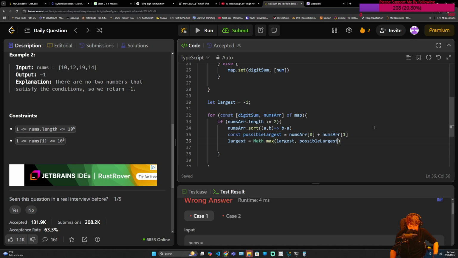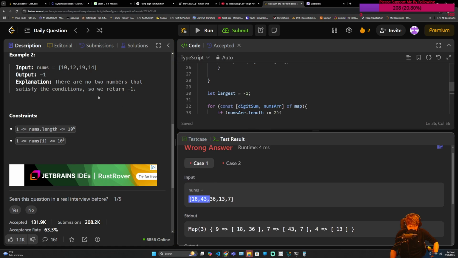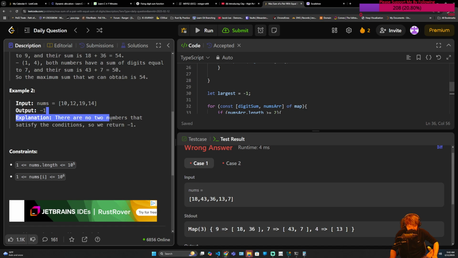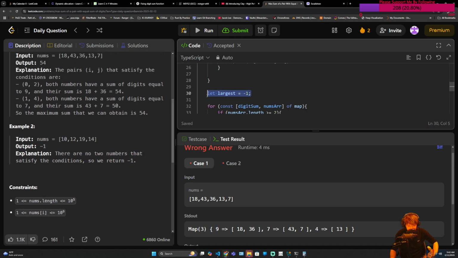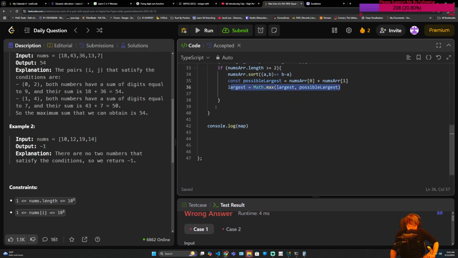That's going to guarantee that by the time we're at the end of the array, if there's no two values that sum up to the same amount, it's just going to return -1. And that's the base case. There are no two numbers that satisfy the condition, so we return -1. That's the second reason I assign largest to -1. But here we update it every time, and hopefully when I return largest, this solves it first try, right? Hopefully.